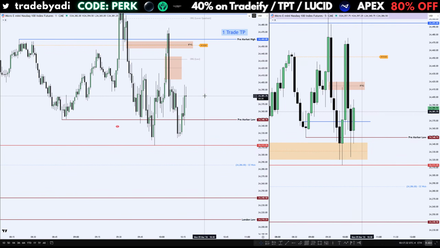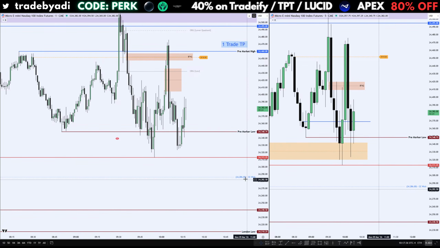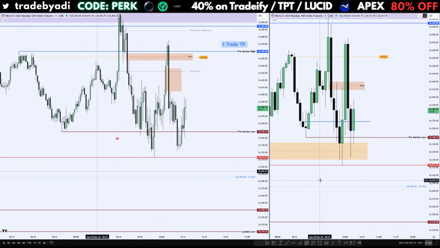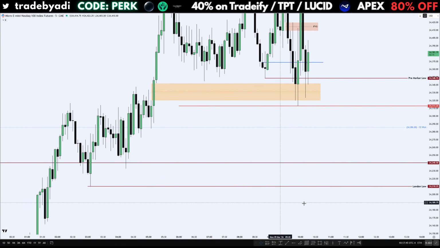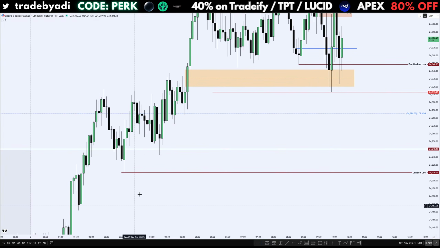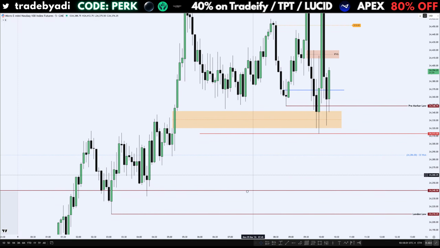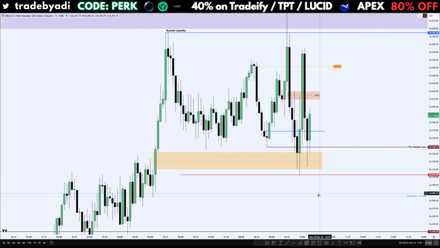Okay, and if you're going to look for the sell, you can look for this 24,286 as a target. This is the 4-hour CE, and if we expand it to the downside with a fair value gap, you should look for the London low, because London low has not made any significant manipulation in a session. So that's why you have to look for London low as a target. Okay, if we have a displacement after the 10:30.